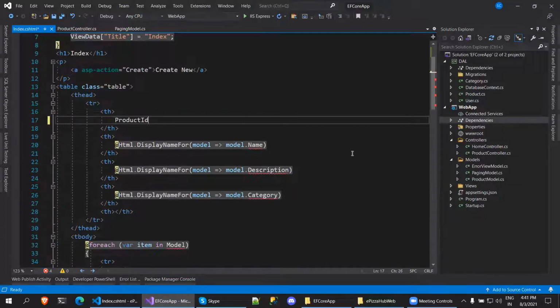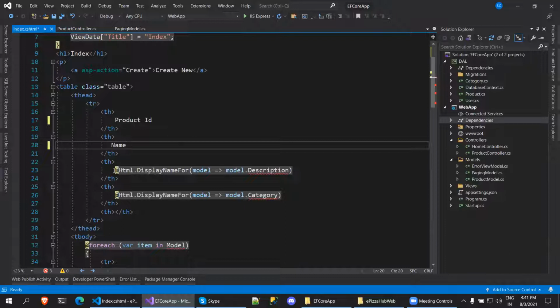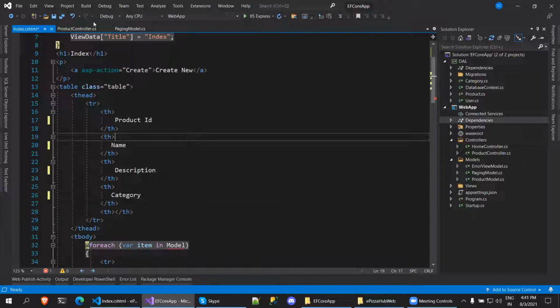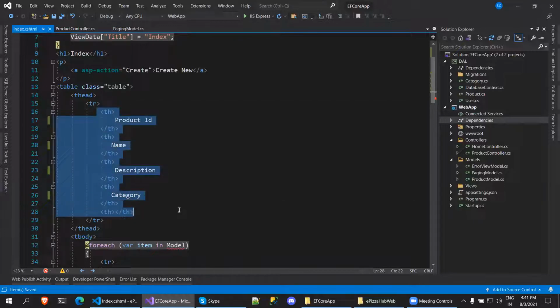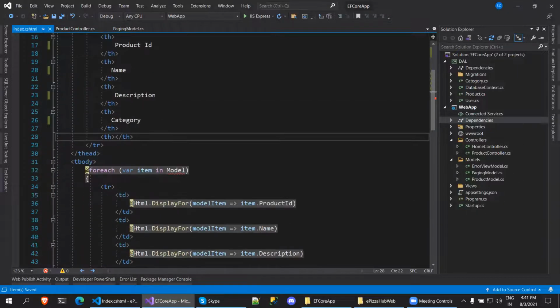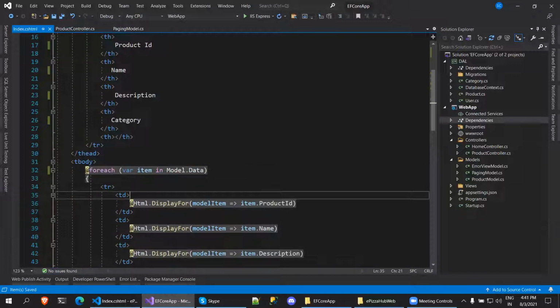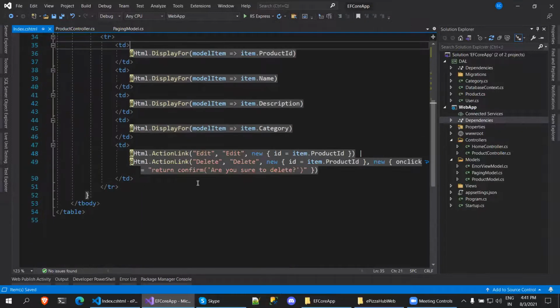Use it only as hard code: product ID, name, description, category. So this way we just change it. And here, in place of model, it would be model.data. So these are the changes to do here. Here we now have model.data.